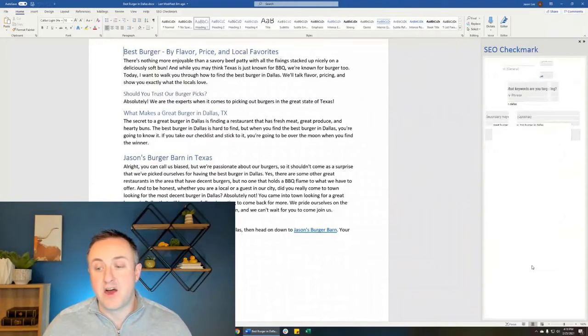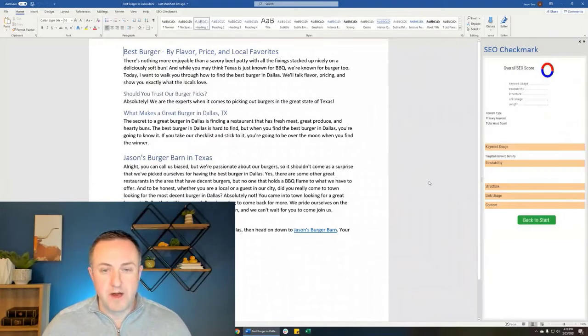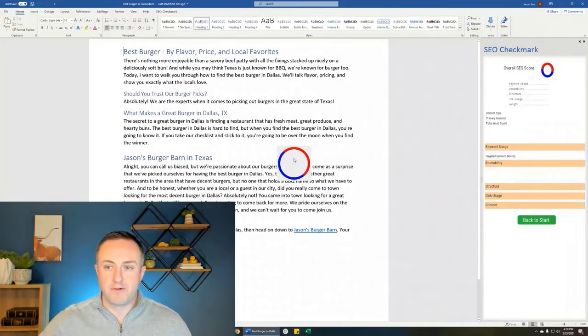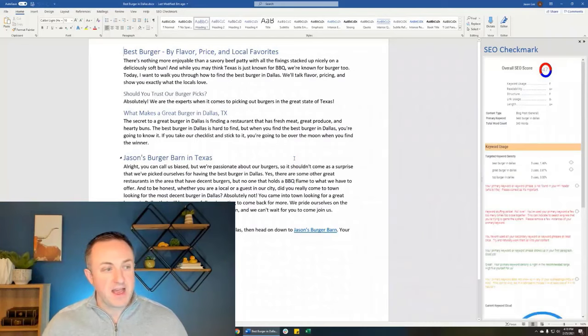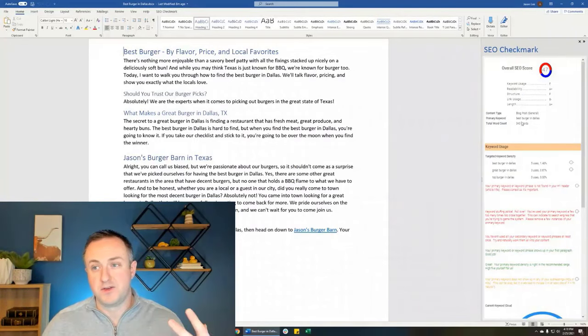Alrighty, so we put that information in, and the next thing we're going to do is hit the Analyze Now button. You're going to get a quick little pop-up that tells you things are working, and the checker is running through a series of checks, and the results spit out here onto the right.